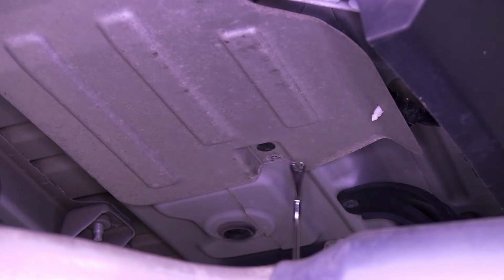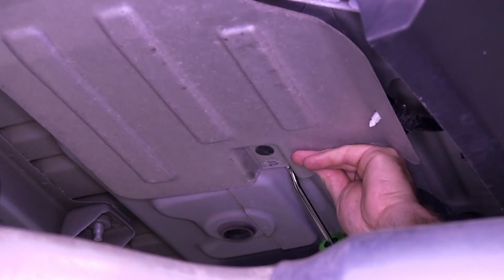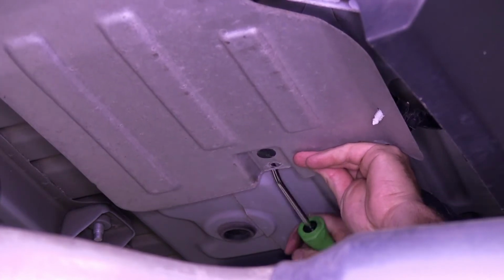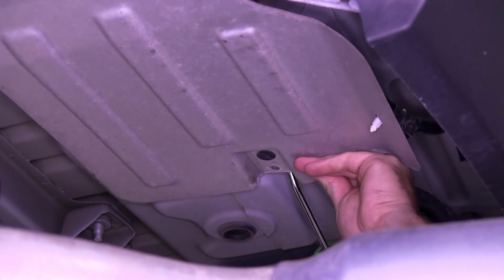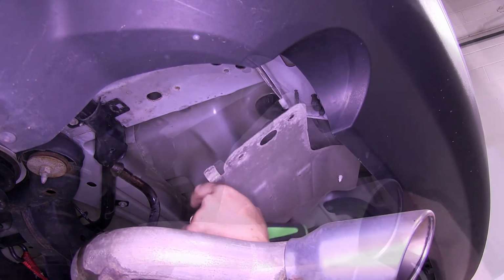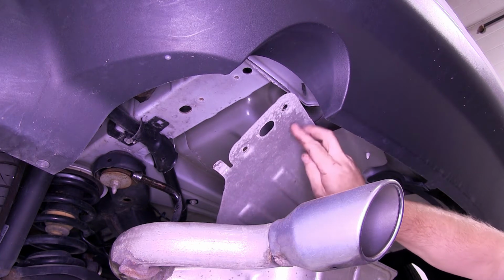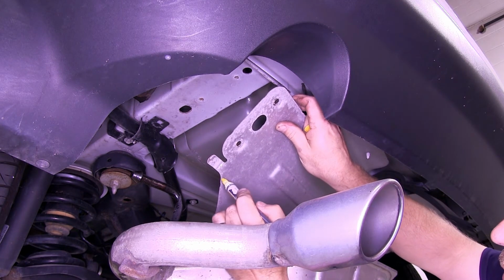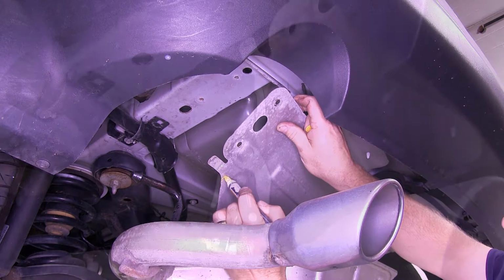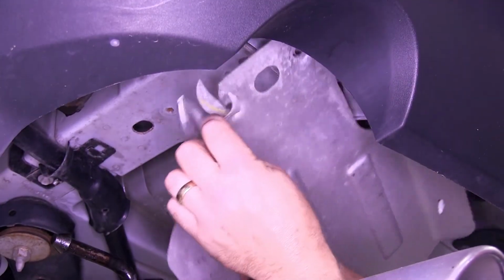Next, we'll take our trim panel removal tool to remove this push fastener, or a large flathead screwdriver will work as well. Now with our heat shield pulled down, we're going to need to trim this little tab off right here. Go ahead and mark an area with our paint marker. So we'll go ahead and remove this little section right here. To do that, we'll just use a pair of tin snips.